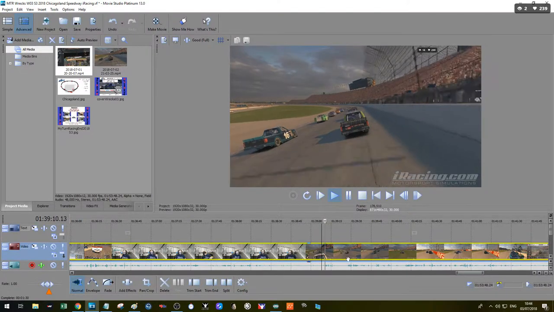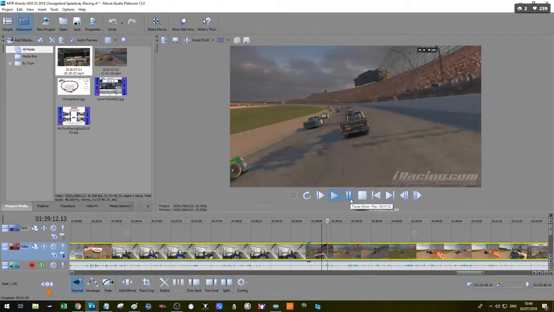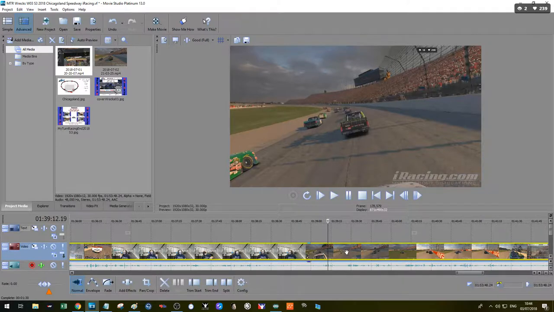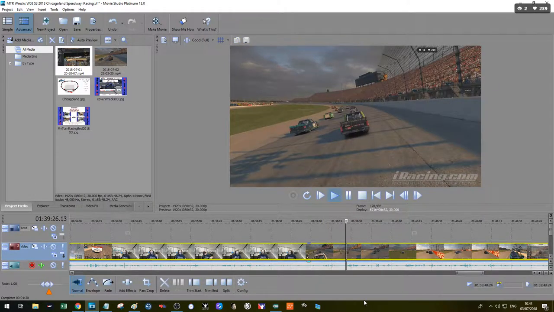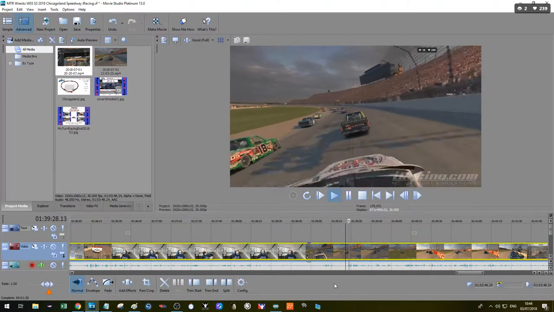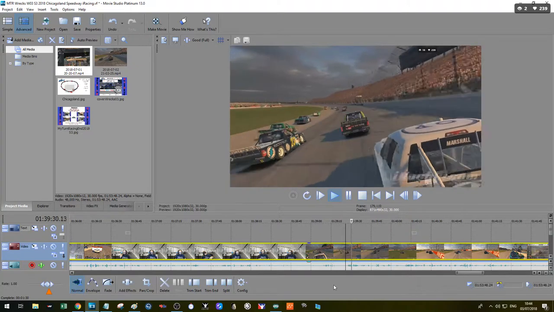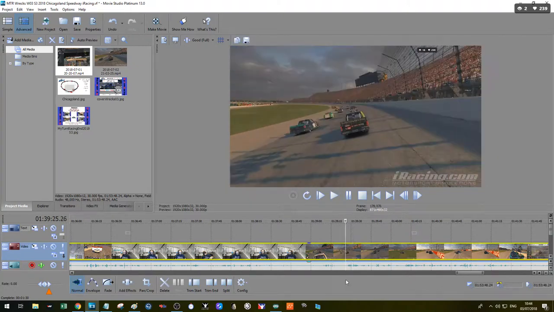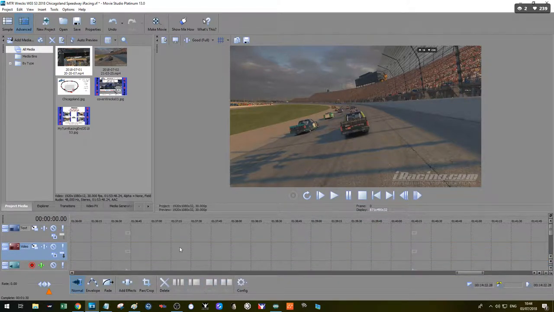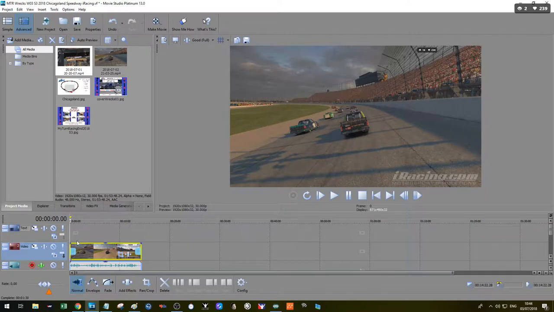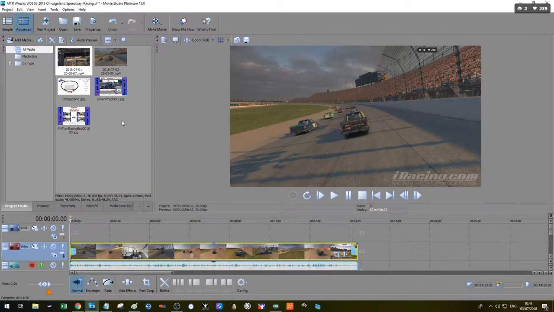Right. Welcome to the My Turn Racing. Yeah, that wasn't the right one because I got interrupted at the start. Welcome to the My Turn Racing Truck League Rex. That's it. Space again to bring us back to where we were. I'm happy with that as a starting point, and I hit trim start. So that cuts all that first bit out and gets rid of it. So we know we're happy with the start now.